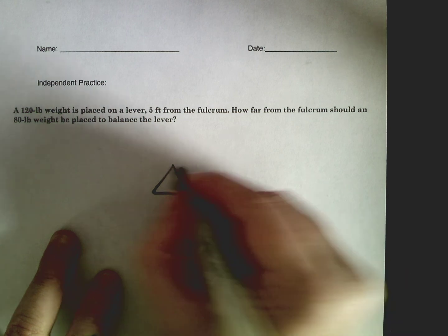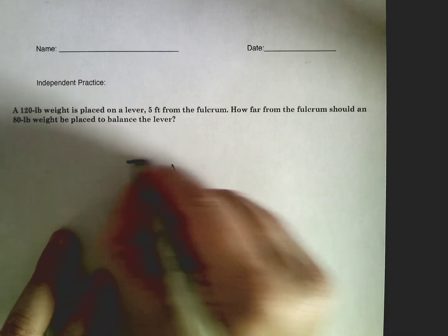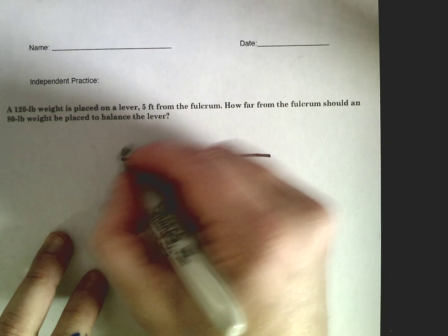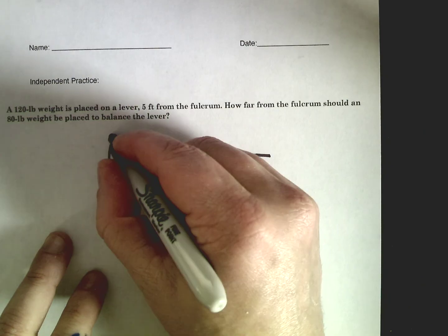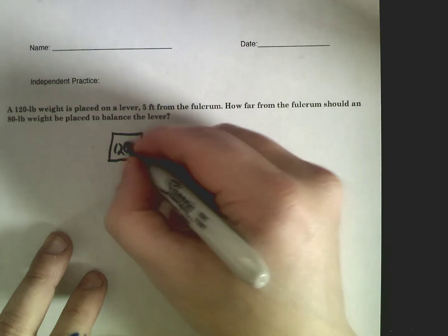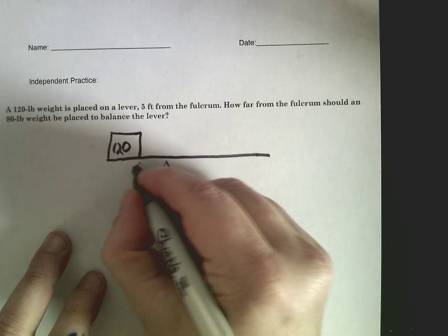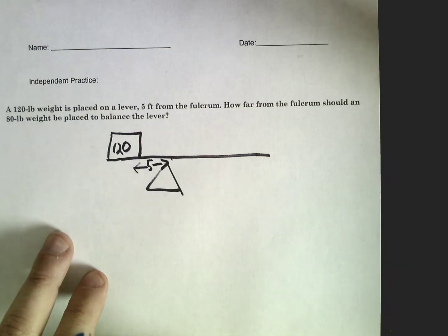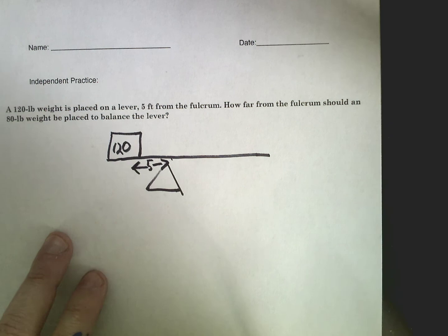Same thing, I'm going to draw a seesaw. Now, instinctually, it says 120-pound weight. So this is like the elephant side. The 120 pound, the bigger weight, is 5 feet from the fulcrum. So 5 feet in that direction.